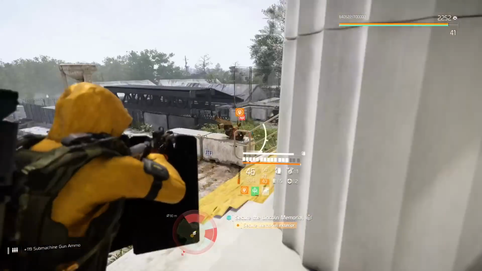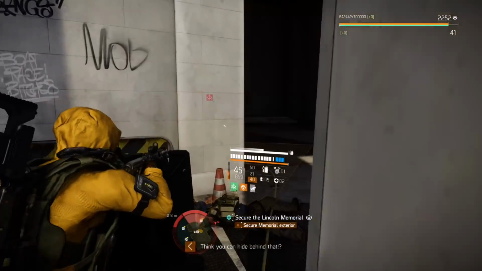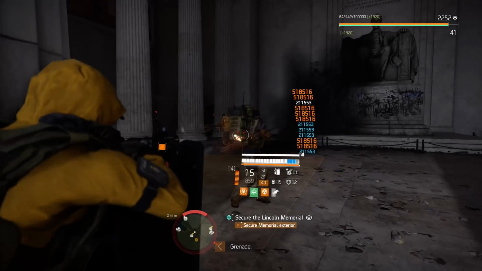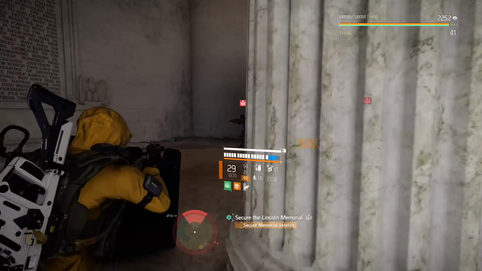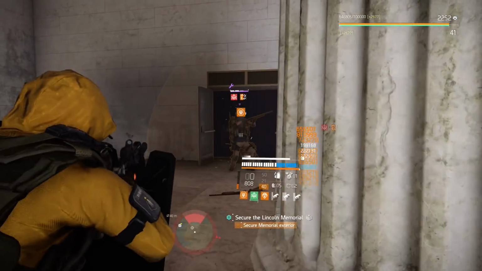There's so many options. If you wanted to go with Lady Death here or Chatterbox, all could work really well. If you wanted to go with a shotgun, you've got so much flexibility. I'm going to keep my shield up because it's a little bit open here. But look at these 655k crits. That's crazy, and a 1200 RPM weapon.